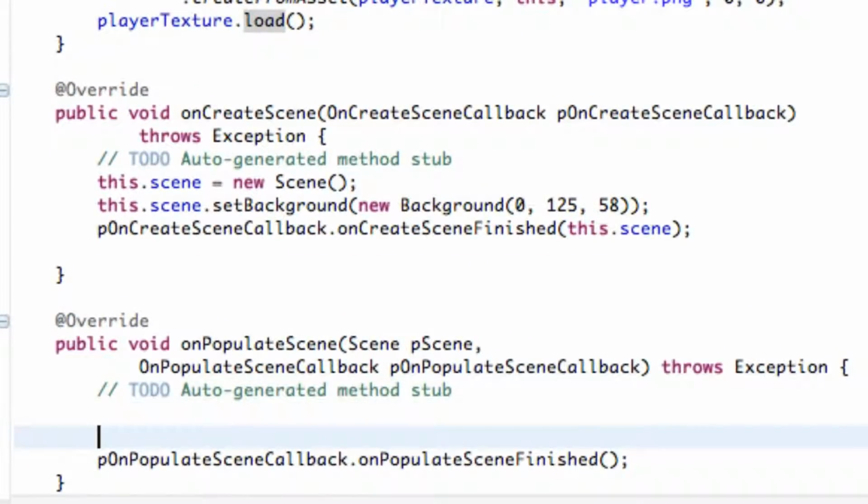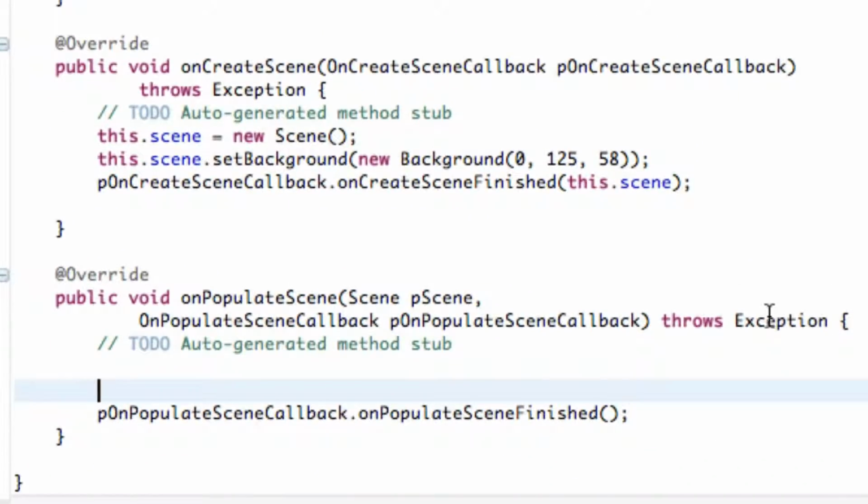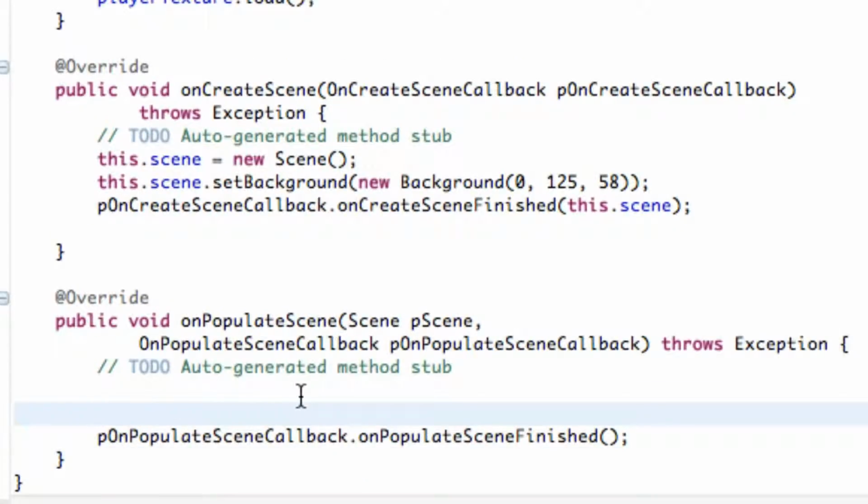So we're going to go down here and we're actually going to create our sprite, which is basically just an object or a character or an enemy. Anything that's anything is pretty much a sprite within a game. So let's create a sprite variable, set this equal to sPlayer for sprite player.